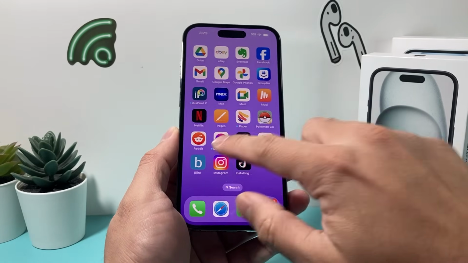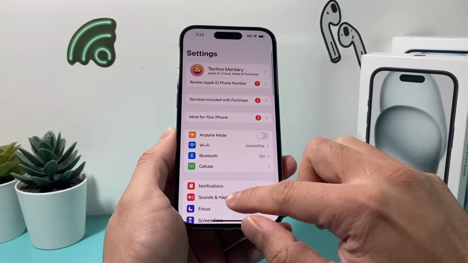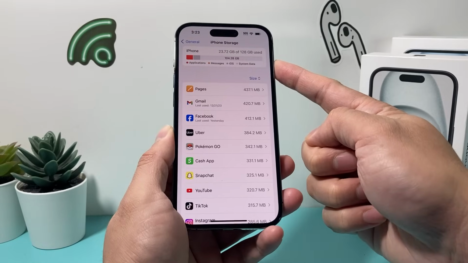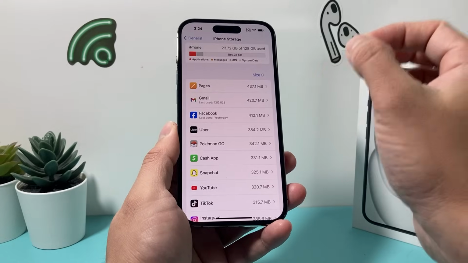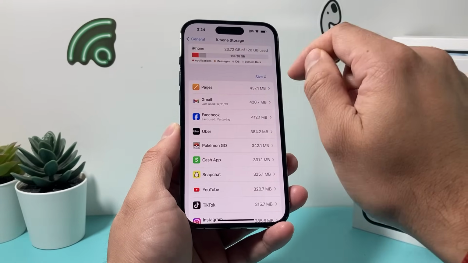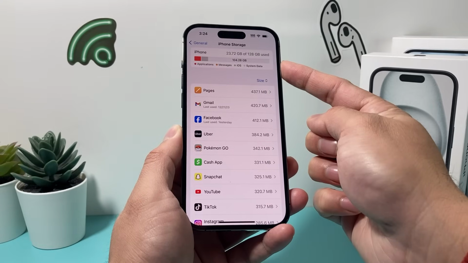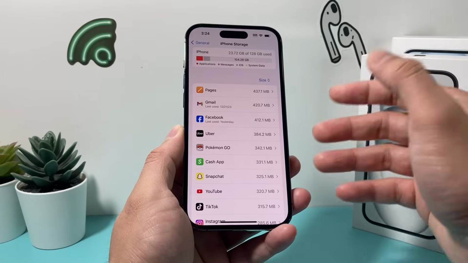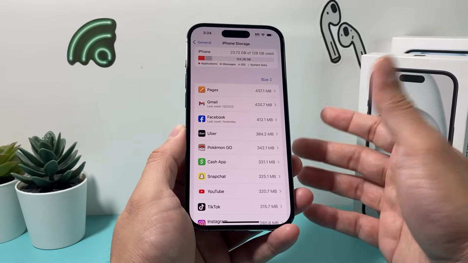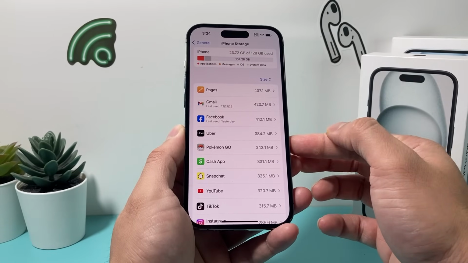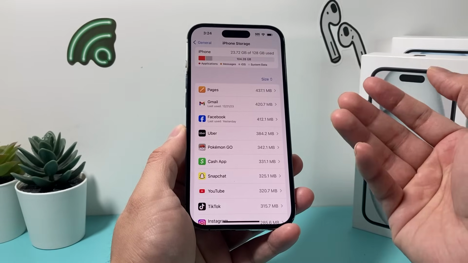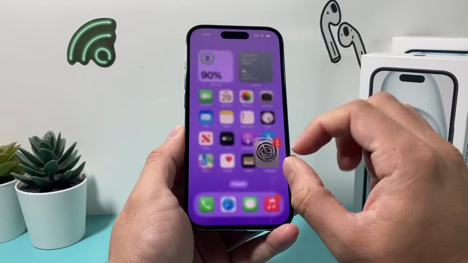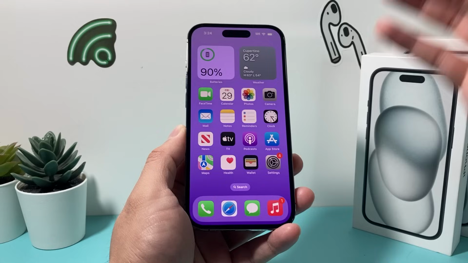Now if it's still not working, the next area to check out in your iPhone settings is going into your iPhone settings, go to general, go under iPhone storage. Now it's important when it comes to most issues on your iPhone that you have at least some storage available. As you can see here, I'm using a 128 gig phone here. I have 104 gig available at least. Now if you're using up all of the gig and this is zeroed out, that means you're going to have all sorts of issues. So what you can do is free up some space, delete maybe longer format videos, any apps, any documents or things that you don't need that you can safely delete, so that you can have some storage available, at least a couple gigs, so that apps that require initial storage when they launch will be fine.